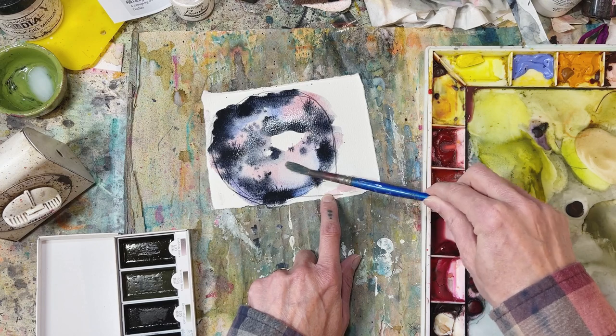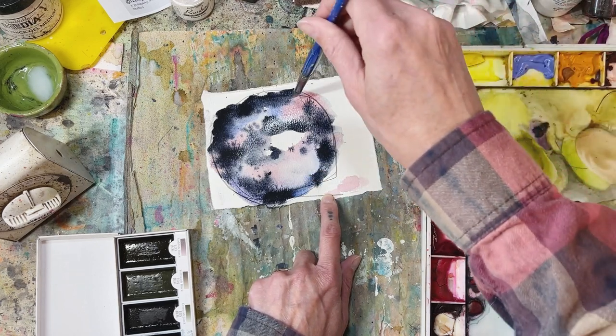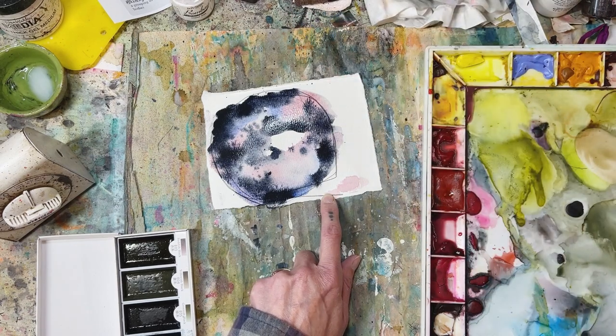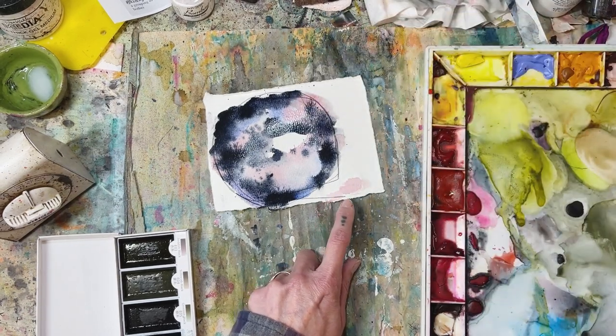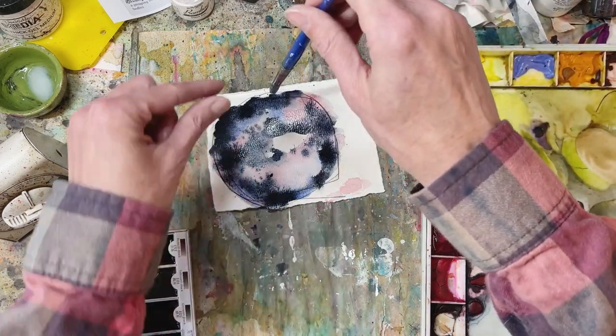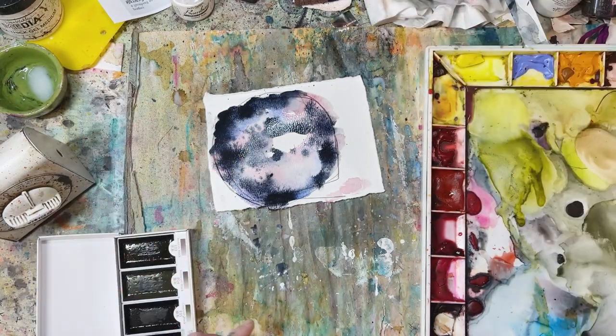We should probably lift a little. I'm just taking some of the color back off, and or some of the excess water perhaps, but again, just trying to allow it to mix and blend on its own while I'm creating.